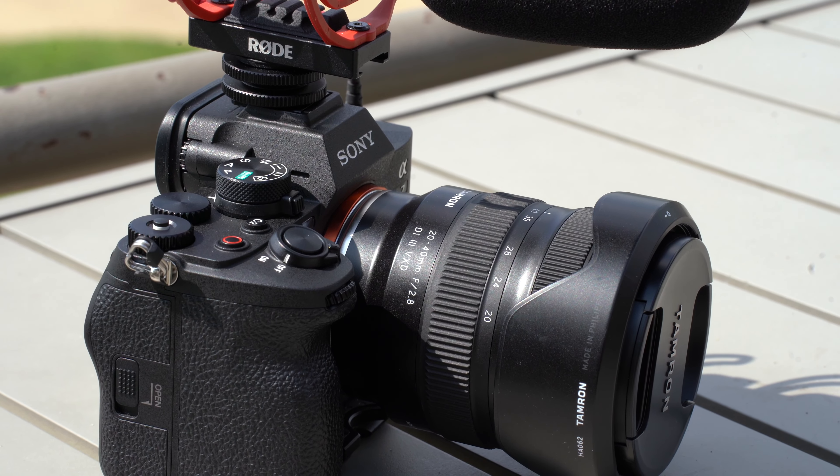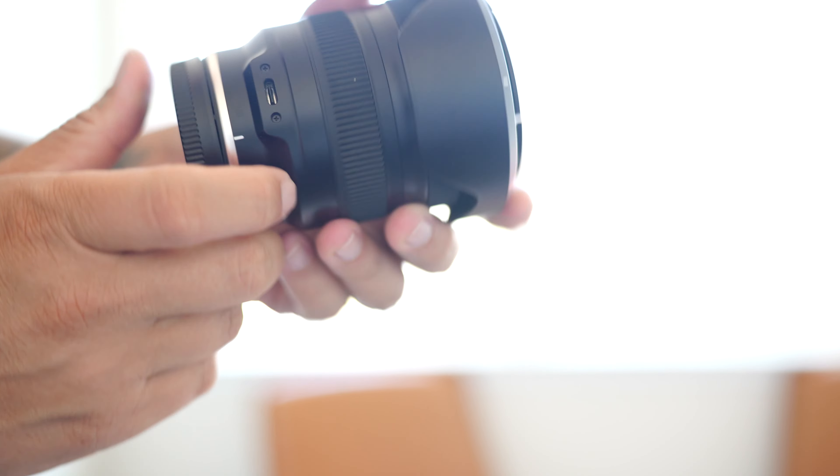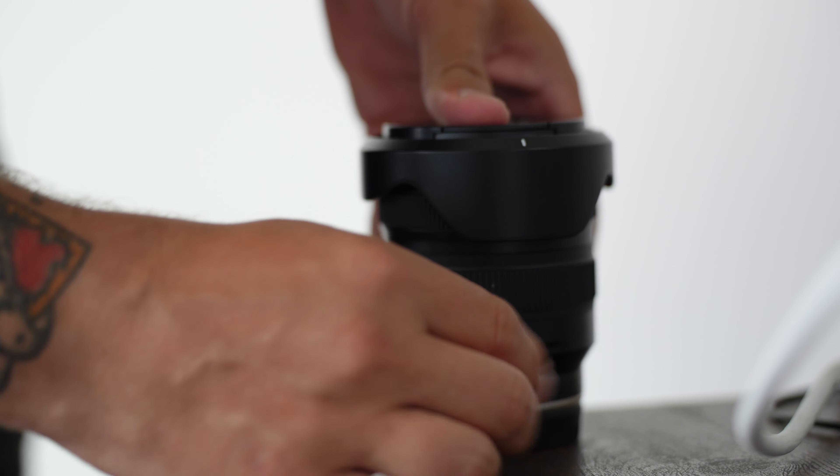It feels like it's made of really solid equipment but it's very light. For me when I'm vlogging and trying to be running and gunning and on the go, this paired with one of my A7 bodies — the A7 IV or the A7 III — is a perfect combination. A nice light package that makes things easy to just grab and go. Having a USB-C port means you don't need to buy a dock or adapter to do firmware updates or any kind of manipulation to the lens.